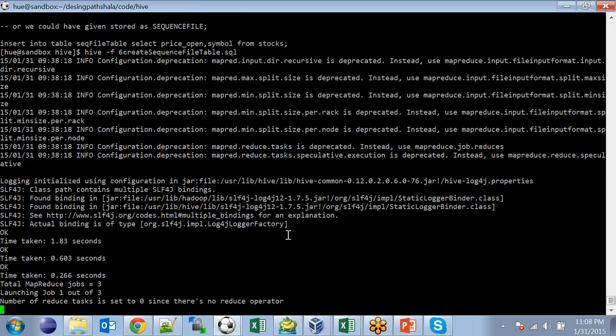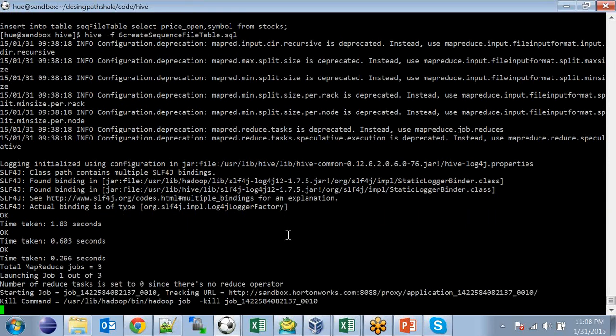Practically that file will look like junk to me, and it does not have anything like text, but I will be able to read from it with the help of my Hive table, or I can just say hadoop fs -text.